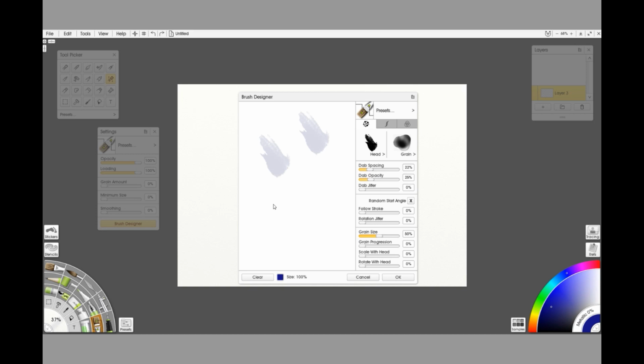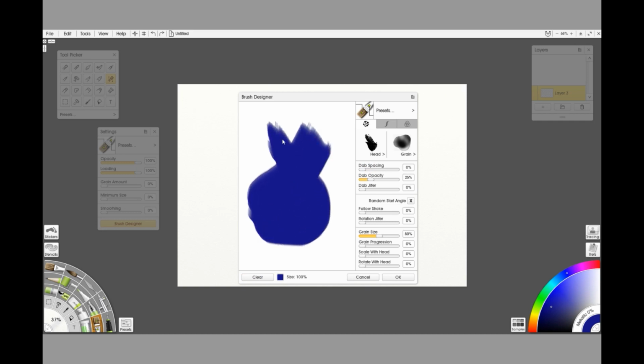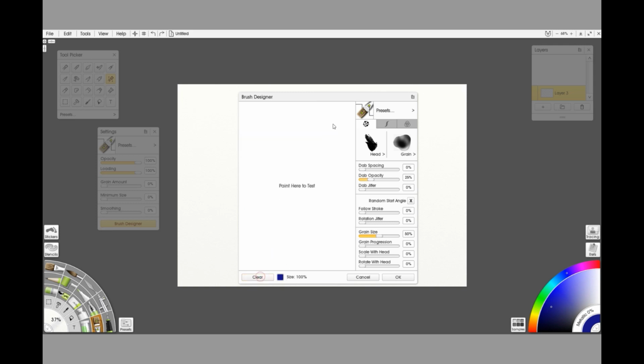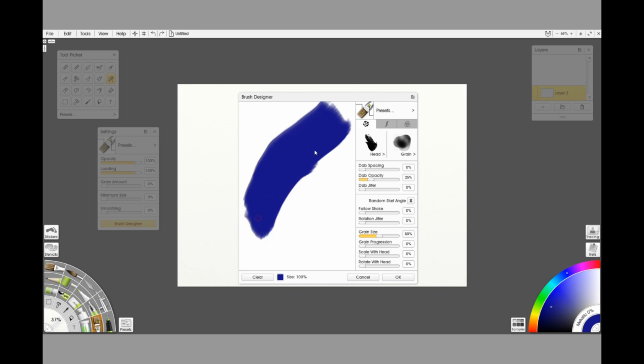So you can see here, if I do this, this is the effect we get at the moment. Let's clear that. If I bring dab spacing to 0, you get no space between them at all. So as I drag the brush head across the paper, there's no spacing between each dab of the brush head.